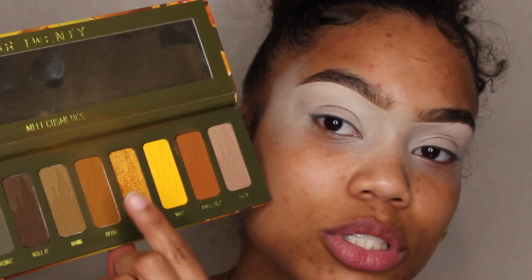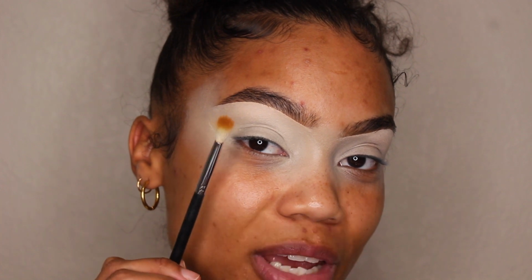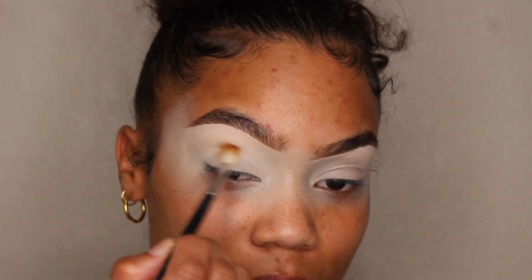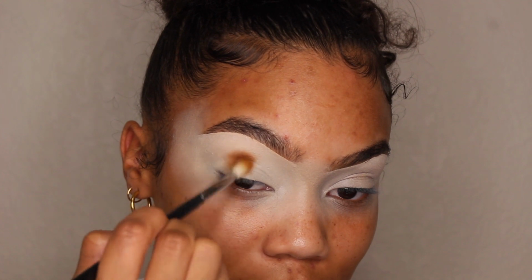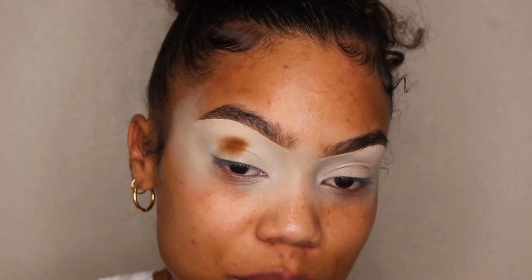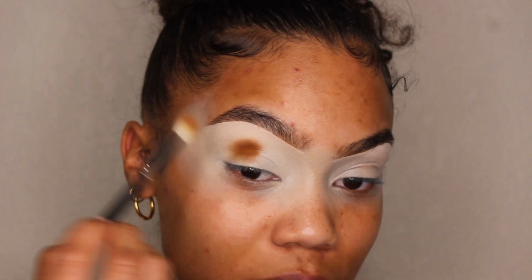That means I'm going to go in with this color first, called Blunt. I'm going to take this color Blunt on my Morphe M500 in 14 brush, and I'm going to place this color right in my crease, kind of in the middle of my eye, and start blending this towards the outer portion of my eye, because I'm going to keep this inner corner of my eye bright for a different color.